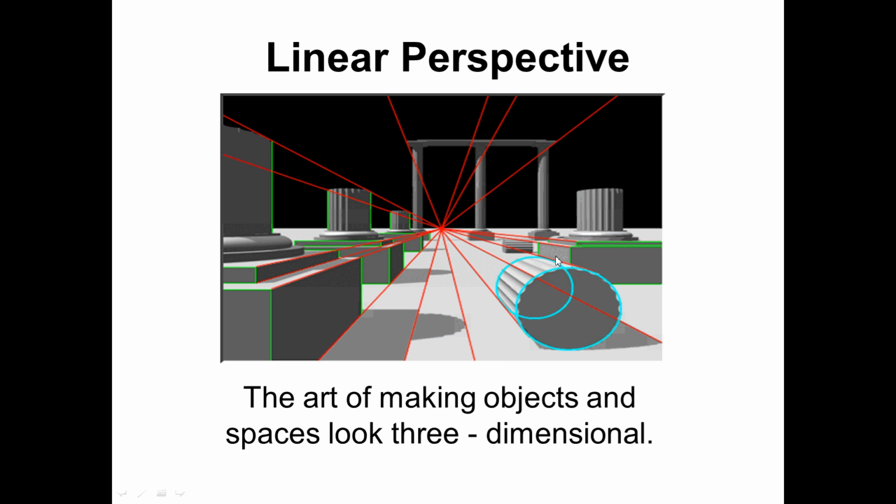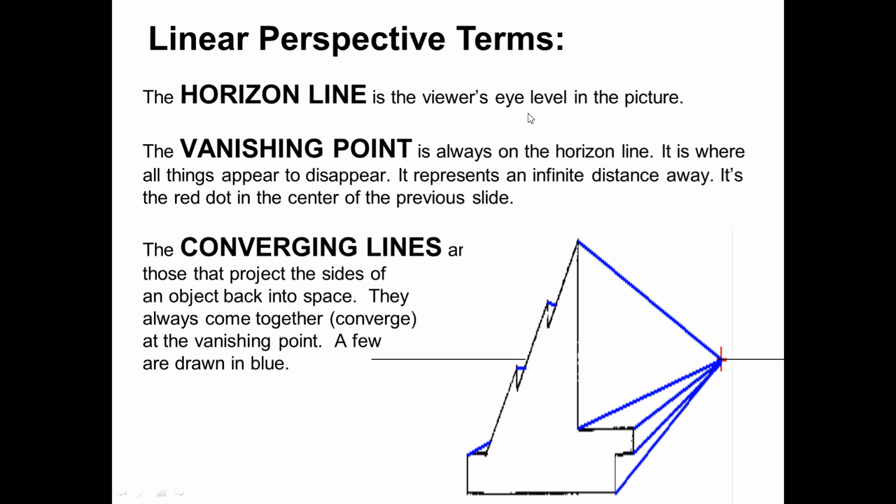And linear perspective is what you would do for things that are linear. So there has to be some sort of geometrical shape. So what we'll do first is I'm going to have you make something that is a linear perspective. So we'll start with a horizon line, and that's this line across the back here. You have a vanishing point. So the vanishing point is this red plus sign that we see. And then converging lines, those are these lines that are converging from the shape, from the geometric shape. So there are these lines that go back to that vanishing point.